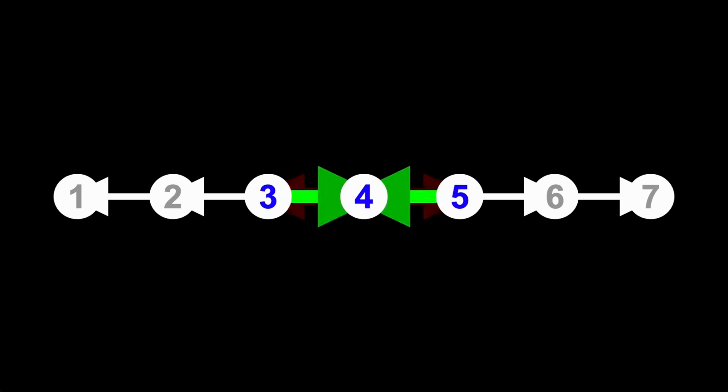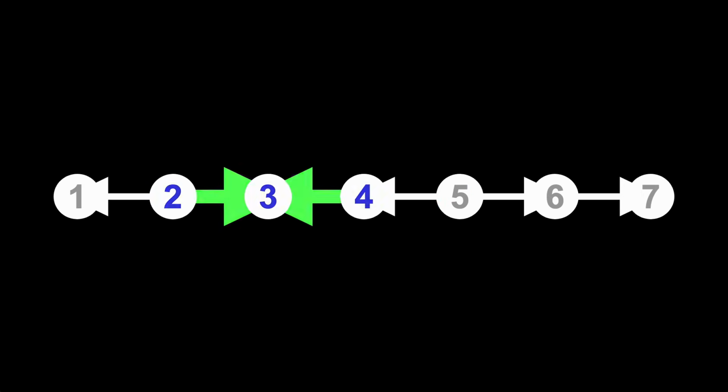Let's start with this 1-dimensional universe. Since the rule just flips the edges without changing the nodes, this hypergraph is going to stay 1-dimensional with these same 7 nodes, no matter how many times we apply the rule. All that's going to change is that the rule's going to flip the edges pointing outwards to edges pointing inwards.